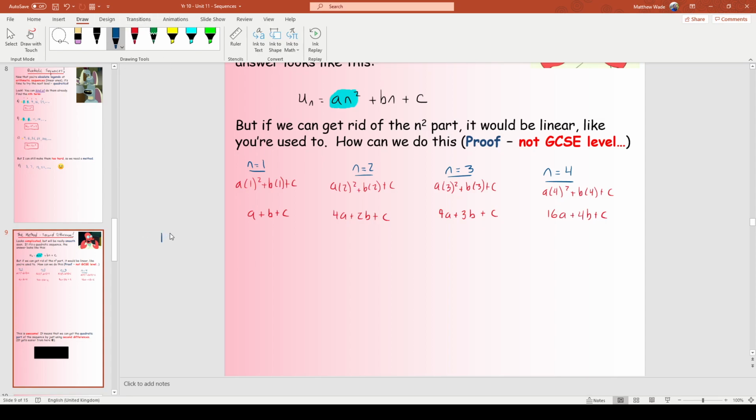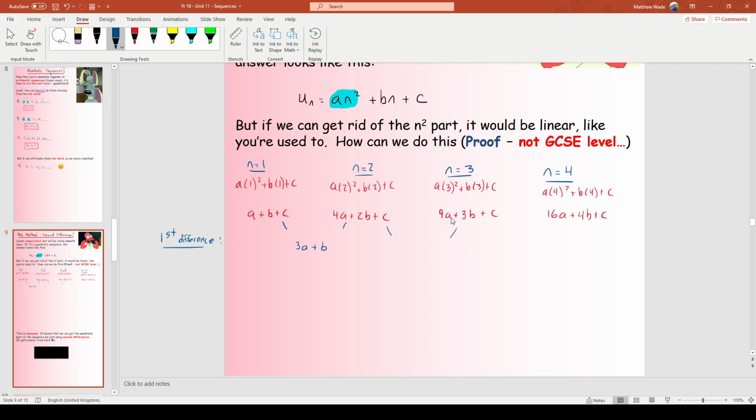What we're going to do right now is what's called a first difference. Okay? And here's how it works. You just look between two terms and you subtract them from each other. So we're going to start with the further along term. So start with the n equals 2 term. That starts with 4a, and we're going to take away from it this first one. So here you go. 4a take away a is going to be 3a. 2b take away b is going to be plus b. And c take away c, well, it just disappears. Happy days, buddies? Okay, do the same on this one.